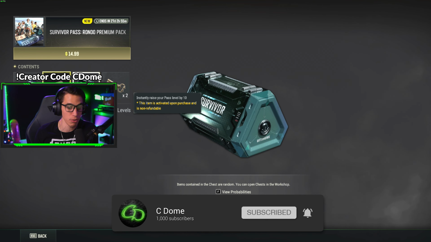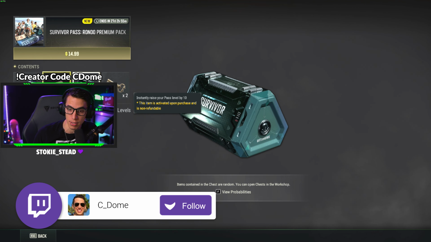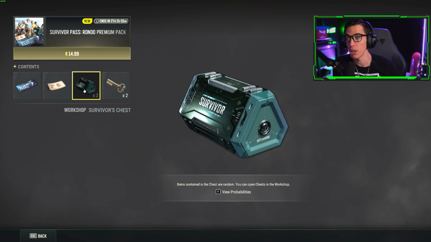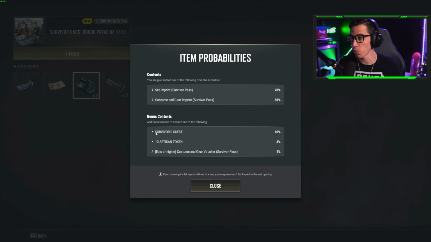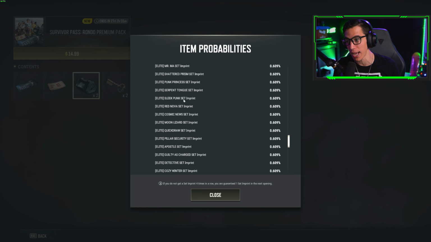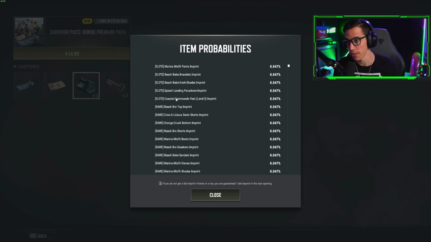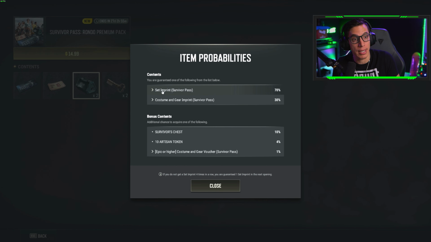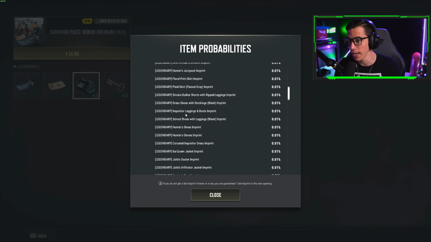And the premium is going to include, let me move my camera. I assume I'm blocking some of this. And the premium is going to include obviously the Survivor Pass, 10 levels, two of the new workshop survivor chests, and then two keys. These workshop survivor chests are going to have imprints specifically from previous survivor passes. That's very, very good. So all the previous survivor passes, if you didn't get to complete them or whatever, this chest specifically will have those things. And it even has epic or higher gear too.